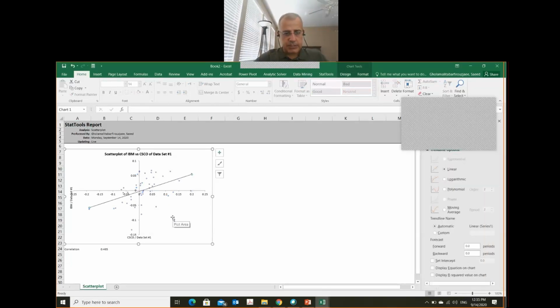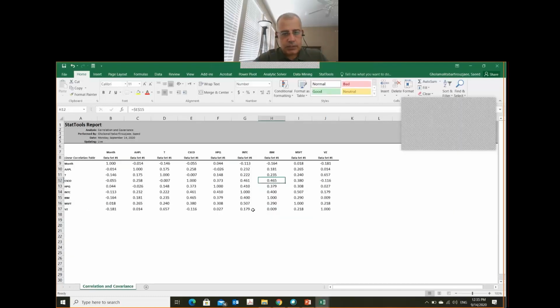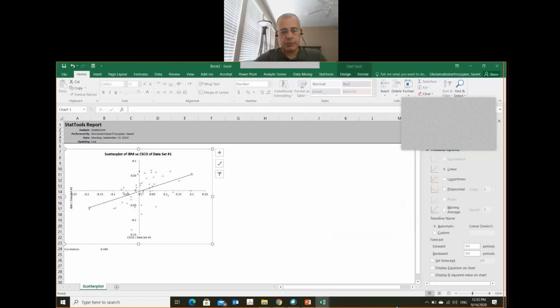The relationship is linear, but it's not a perfect one. If it was perfect, all these dots would have been around this line. So as this table shows, the correlation between IBM and Cisco is 0.4. It's not a perfect one, but there is some kind of relationship between them.